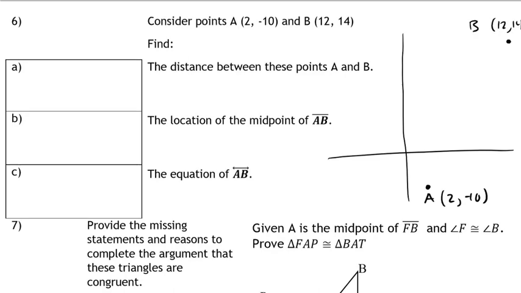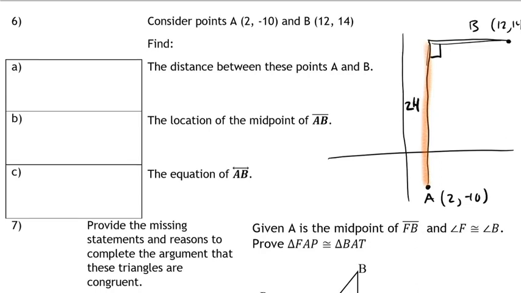And in order to go from A to B, I'm going to look at this vertical change from A going straight up here until I hit this horizontal line that connects. These vertical and horizontal lines connect to form this right triangle. If I look at this vertical line that I'll outline in this orange color, this line starts at negative 10 and goes all the way up to positive 14. When I travel from negative 10 to positive 14, I'm traveling a distance of 24 units. So one of the legs of my right triangle is 24 units.